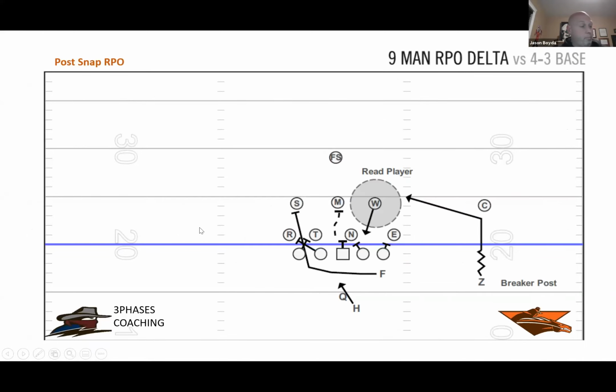All right, because I know I'm past time, right? I'm just going to finish off here with the 9-man RPO. And basically, I have it drawn up in a tight formation. So tight formation for those 9-a-side coaches, right, is where we got double tights. So it looks like our 12-a-side where we got 5 offensive linemen, but they actually got 2 tight ends. Okay. I will run it with a fullback or H-back.